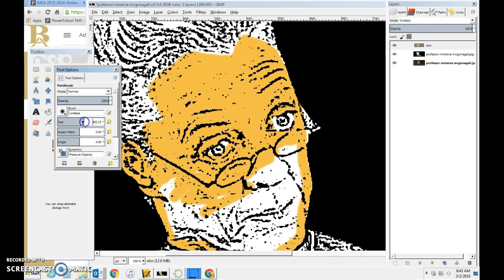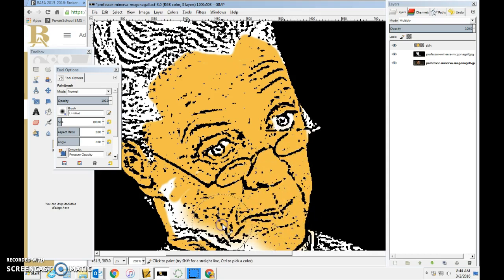And if you click, instead of clicking up, I mean that takes forever, if you click in the box, you'll see how big that circle is. So we want to make that much smaller, but see now how big it is? So we can make it smaller. Smaller still. So that's 142. So let's go down to about 100. I should be able to just type in 100. Delete, 100. And then that's much more manageable. That's going to be much easier for me to color in those remaining spaces. So as you can see, I'm hitting more area and able to color faster.